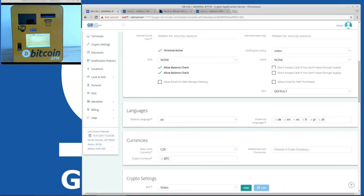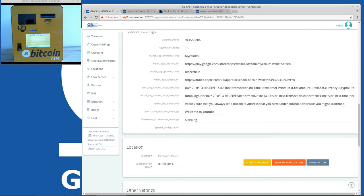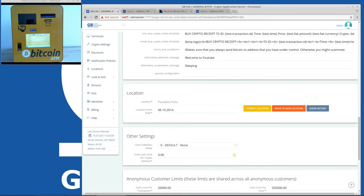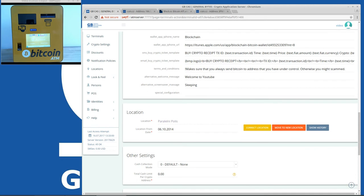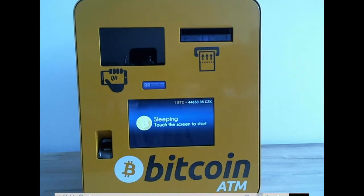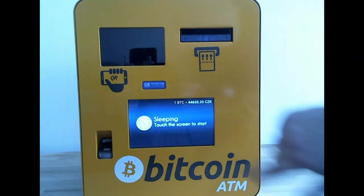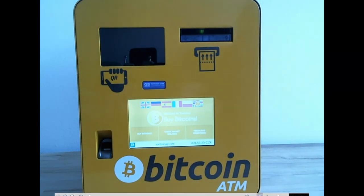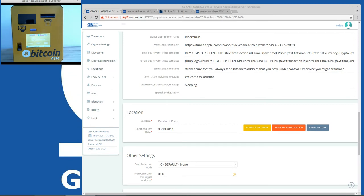Meanwhile, we can do more things here before it gets updated on the machine. Okay, location. I wanted to demonstrate what the procedure is. You see, it's now sleeping, and when I click on the screen, it's now saying welcome to YouTube. Okay, so if you want to move a machine to another location, this is the procedure for how you should do it.